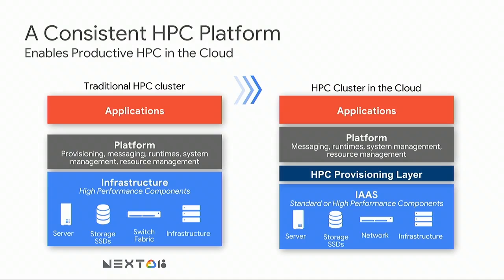So the last thing I want to say before I hand it over to Bill is I've talked about CPUs, I've talked about the motivations, but there's a big distance between coming up from the bottom and having the infrastructure interfaces that you get through Google Cloud and what HPC users and HPC applications expect coming from the top. And the link between those two worlds to make it possible for you to continue using your on-prem resources but put those same applications, perhaps with different input data sets in the cloud, is consistency.